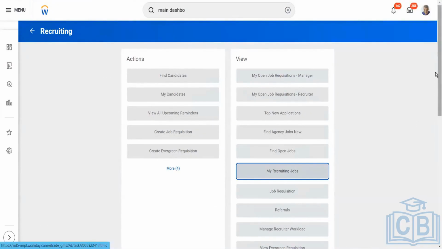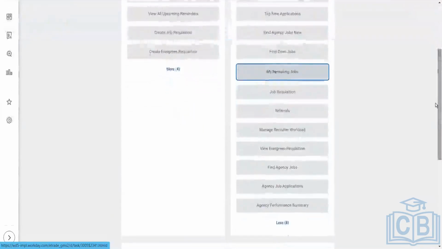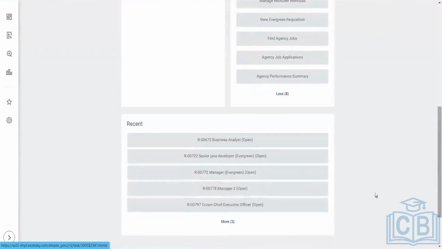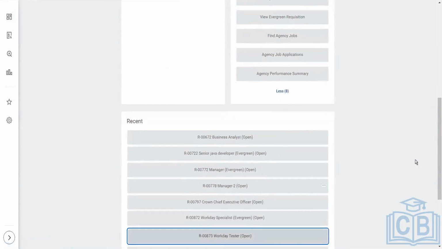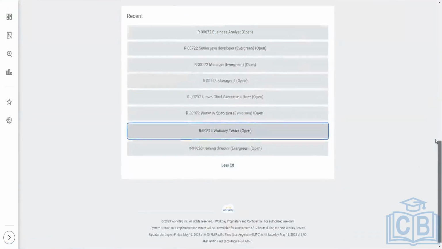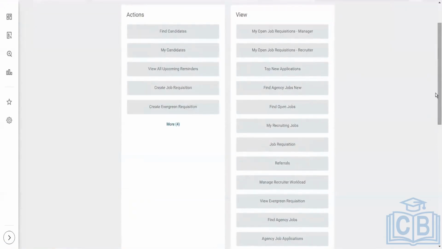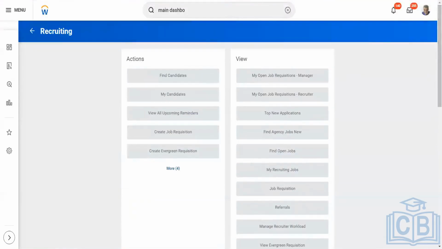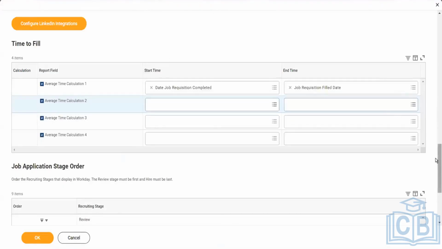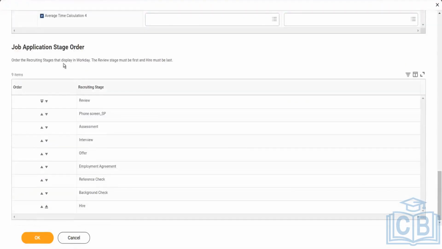I'll try this. Then we have job application stage order. If we want to change it, we can change it.